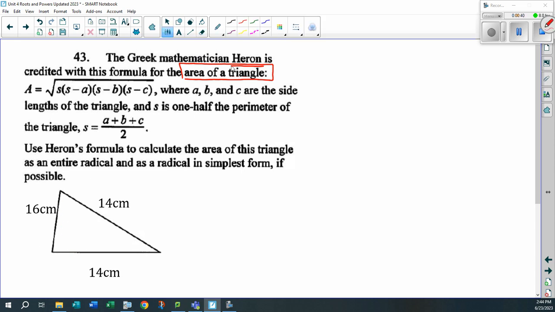His formula is right here. Now, if you look at this, it says S times S minus A times S minus B times S minus C. What is A, B, C? A, B, C are the sides, the side lengths. So you can call this guy A, this one over here B, and this one over here C. But what is this S that I see here? Well, that's what this guy comes in.